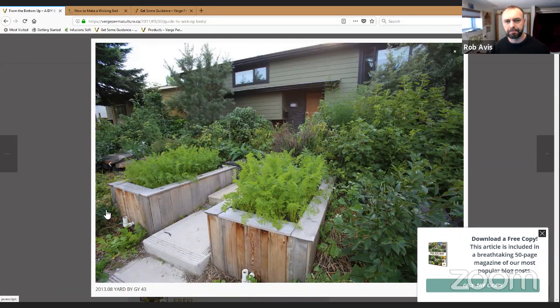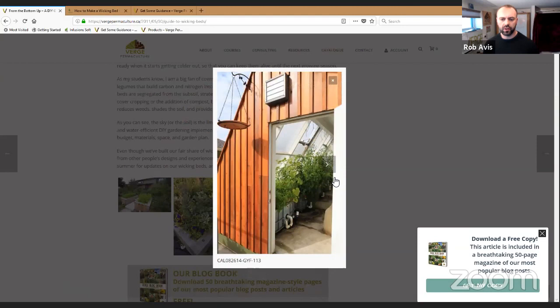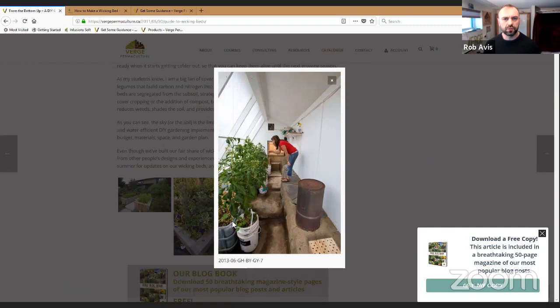There's another image. You can see that pipe that I was just talking about and all sorts of plants growing in here. You can see them growing in our greenhouse right now. This is the beginning of the season where Michelle's growing all of her tomatoes. We were initially using a combination of these wicking beds as well as something called global buckets. You can check global buckets out on YouTube if you're interested in learning how to grow in 5-gallon buckets. They work on a very similar principle.